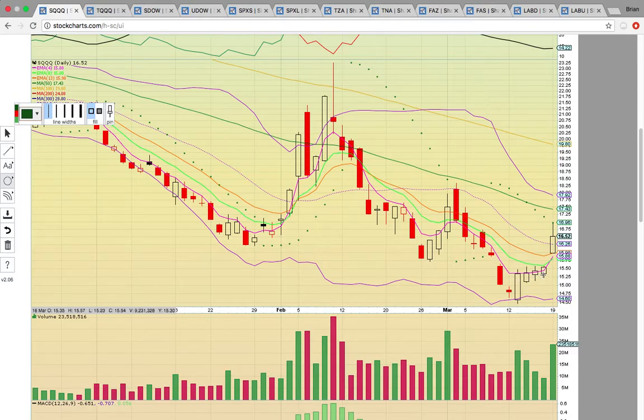It must have been because of the options. It just went. They took it sideways heading into that triple witching Friday there. Notice the declining volume pattern, and then boom, big volume today with the break above the middle Bollinger Band. And so now that's the key level to hold.